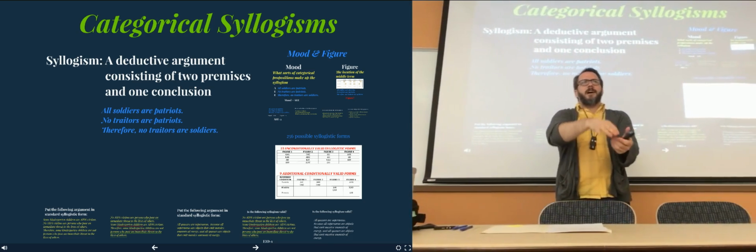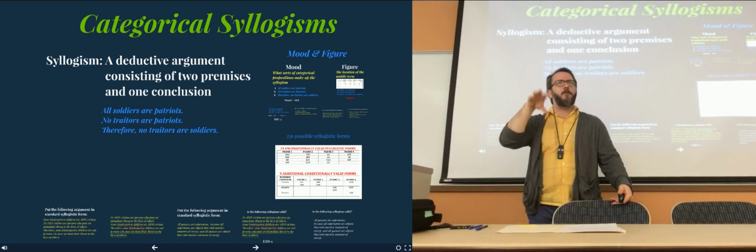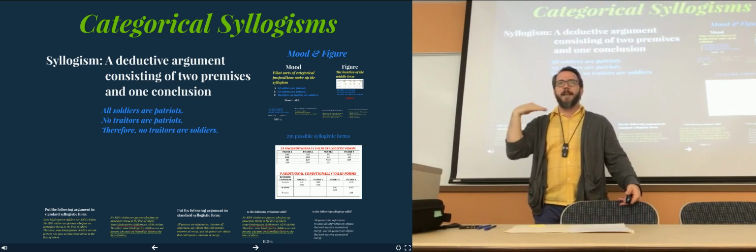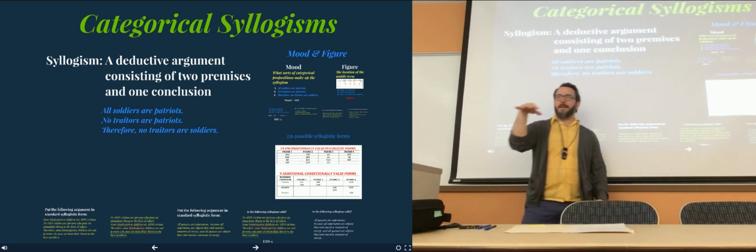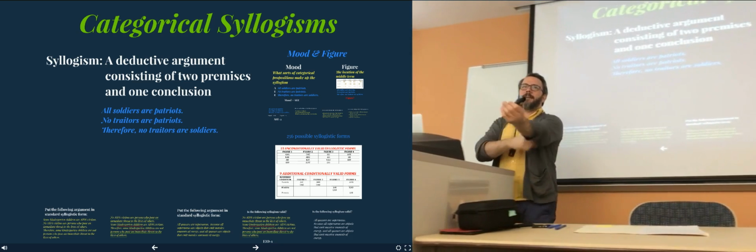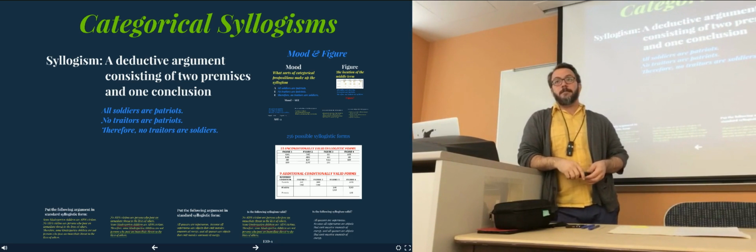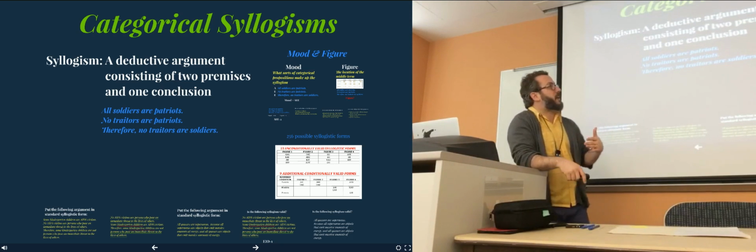We started out, and hopefully everybody has this down already, just identifying A, E, I, and O statements. Do we have that down? That's in your back pocket, right? You don't even have to sweat to figure out whether you're looking at an A statement, an E statement, an I statement, or an O statement. If you are still having trouble with it, things might get a little difficult today, because what we're building today assumes that you've got this down pat already. So here's an opportunity to keep practicing it.